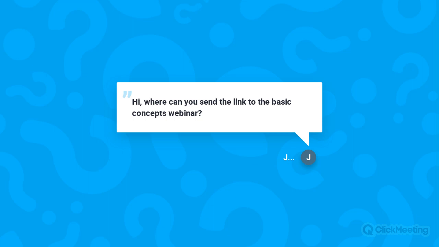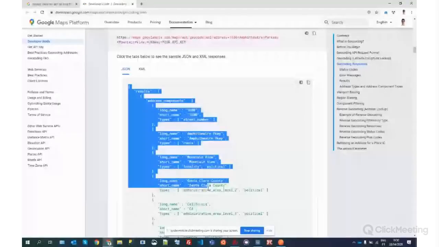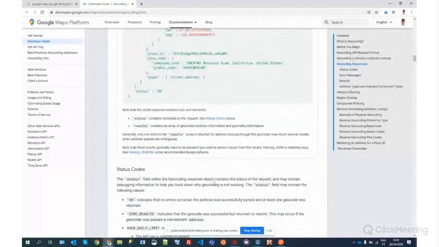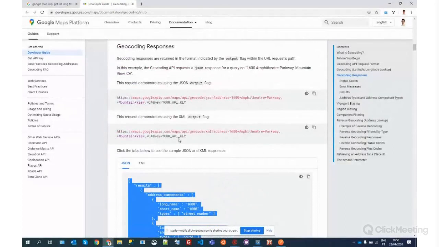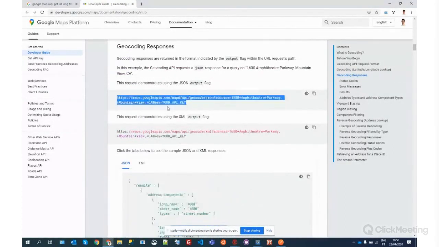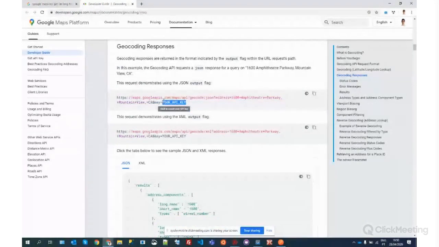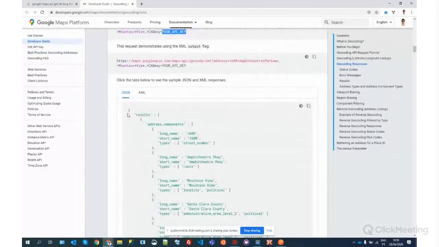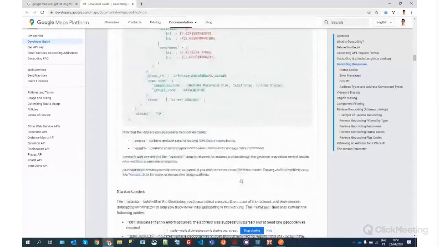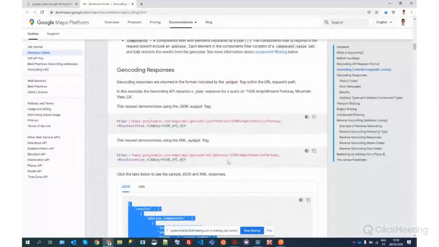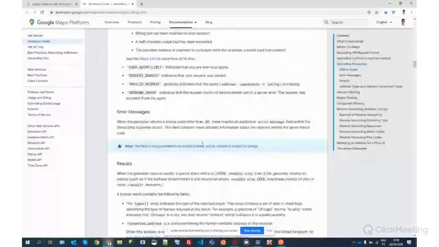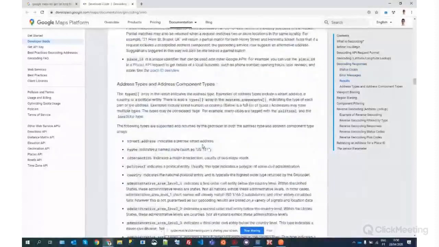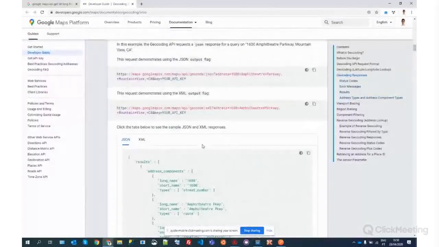As you can see, this is a GET and this is a response in JSON. So everything is very similar. We are getting something from a URL, and you need the API key from Google, okay, and you get a response in JSON. In this case, you are giving an address and you are getting a geocoding response. So it's very similar to what we have done here. It's the same thing.